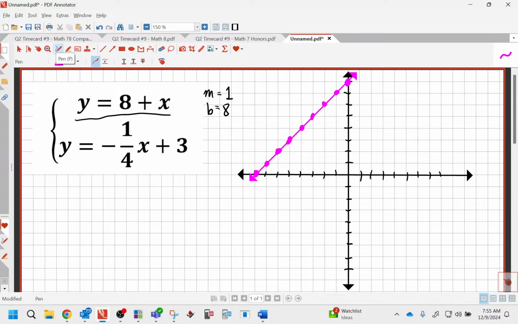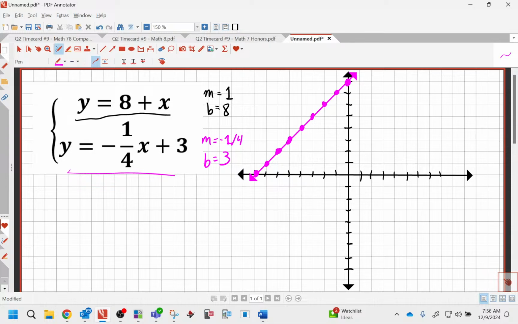Let's see if I can get a little bit of help. This one's going to come from Hoibing. Hoibing, what is the slope on this second line? What's the slope? So you'd put -1/4, and what is the y-intercept? 3. And that's a level 1. That's how you get your level 1s. How many of us are feeling just fine about our level 1s?